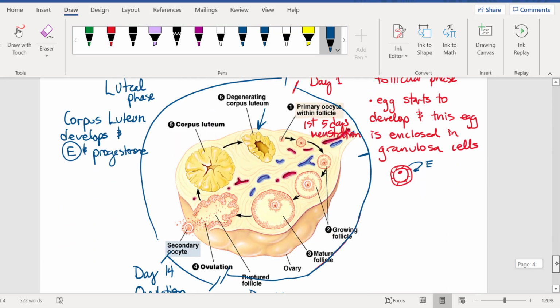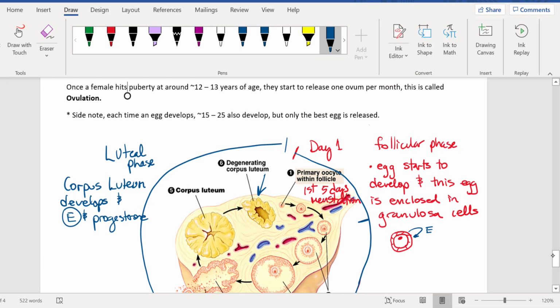Now, if fertilization takes place, this would have to happen in the fallopian tubes, because the egg is going to hang out in the fallopian tubes for about 24 hours. There's a critical time to get pregnant. Now, if it isn't fertilized, then it starts to break down, and it gets shed along with the endometrial lining. If it is fertilized, then a whole bunch of other things happen, and the corpus luteum is maintained and produces hormones to maintain the uterine lining. But we're going to get into that later on.